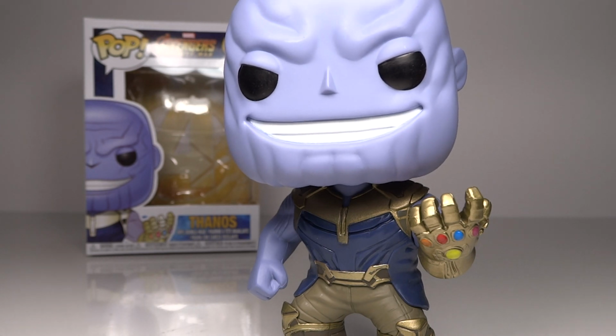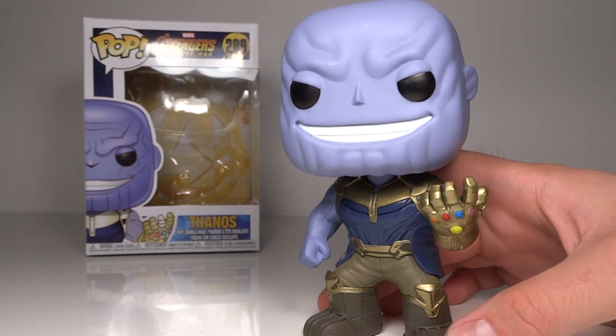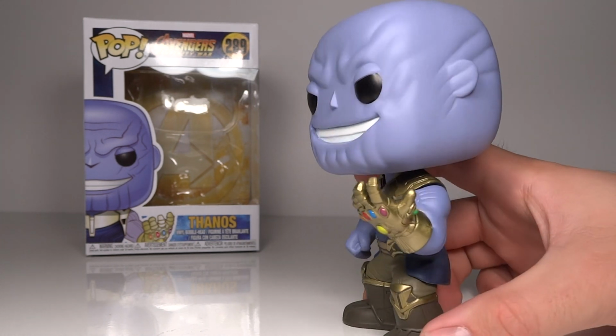Yeah, and weirdly enough, if you look at him, I feel like he just has a cartoony look overall, in general. But I do feel like the Pops lean more towards that cartoony look, and that's why our cartoony Pops, like Yzma and Cusco and all that, or the Hercule one that's coming up, I feel like anything that comes from a cartoon or has cartoon styling translates a little better in the Pop form. Yeah, it definitely does look a bit better because that's their style to begin with. But overall, I do enjoy the pose.